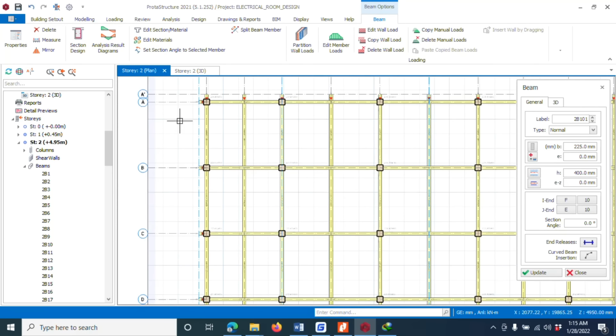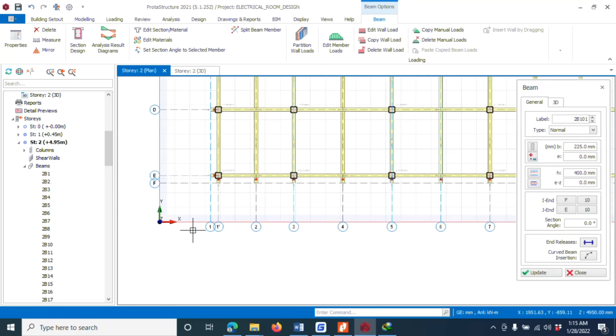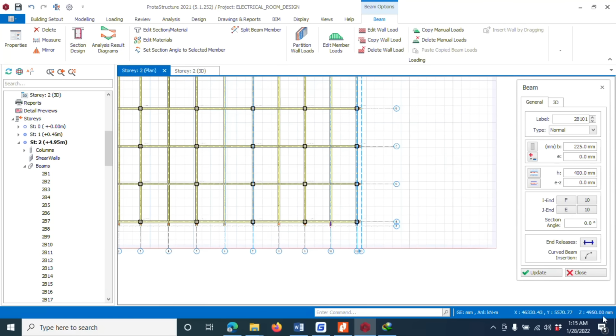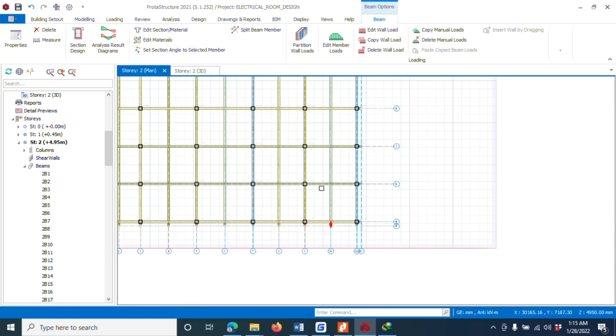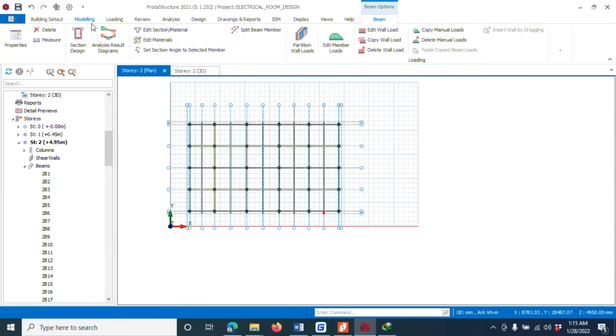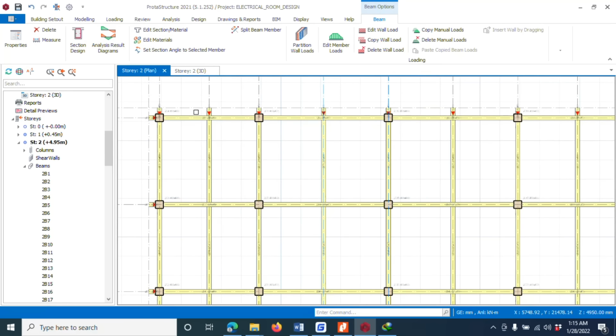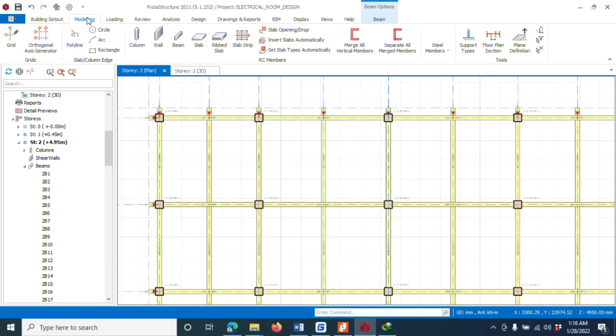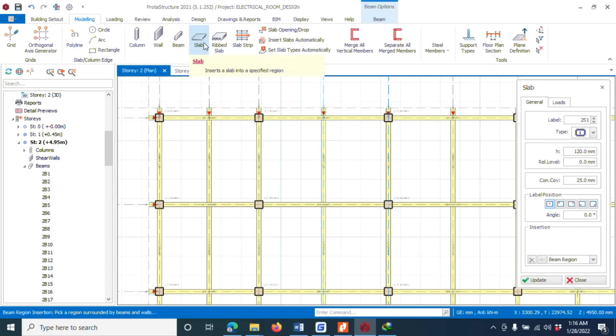Okay, so now we're going to put our slabs. Let's come to modeling, slab. So this slab is a roof slab. I'm going to leave it 20.